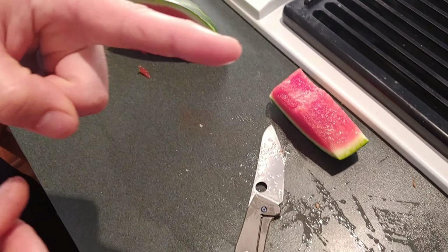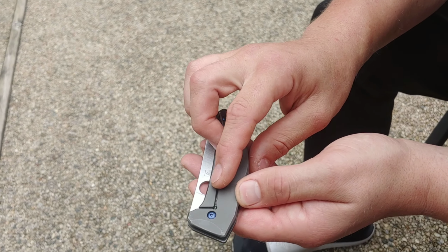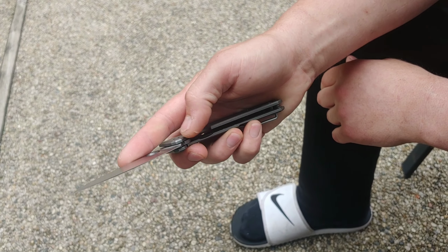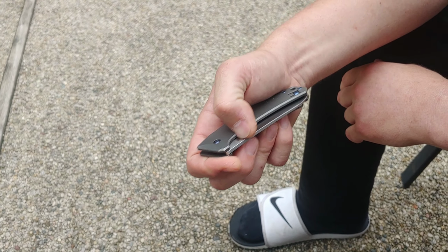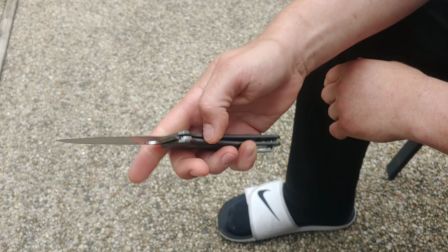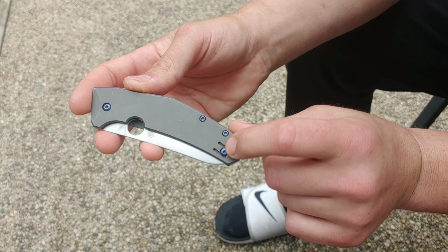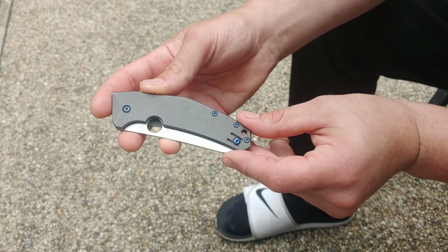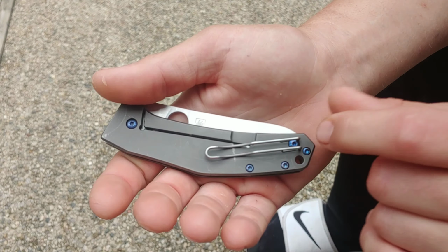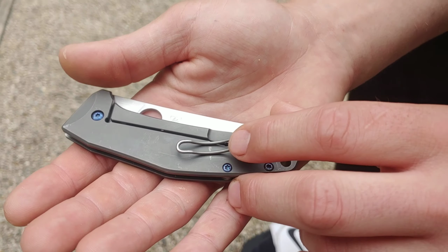All right, guys, let's get to some other EDC stuff. I just wanted to show you guys, even though this thing has a small cutout on the other side, very easy to middle finger flick. It's very fun to flick, actually. Thumb flick is very, very easy too. The slow roll feels very good. This thing's very smooth. It's on phosphor bronze washers. This is hardware that's not stock to it. Bama Knife Guy got these and modded it a little bit. Even though this clip is very comfortable in hand and works very well in the pocket, you can see where it scratches it up just a little bit.